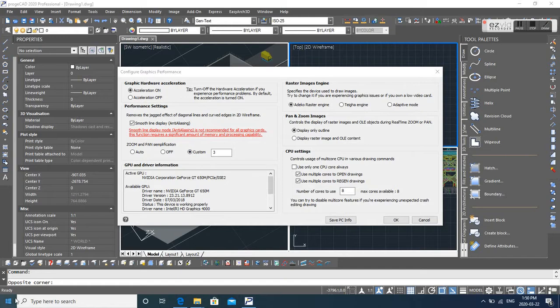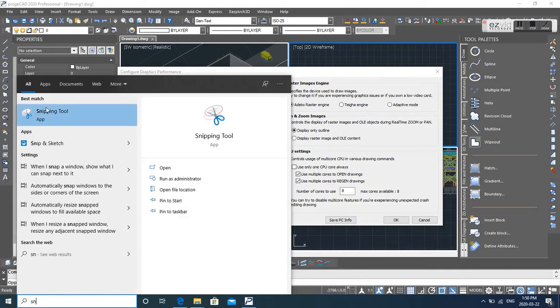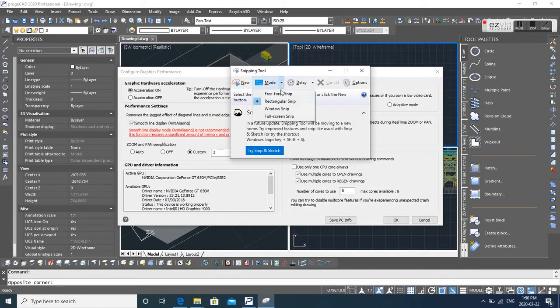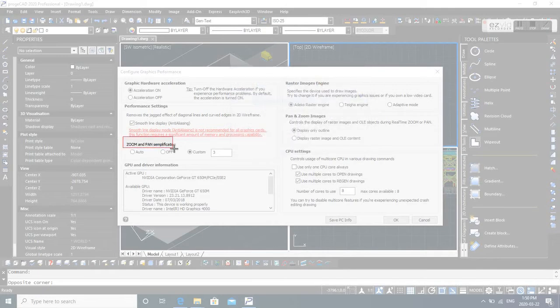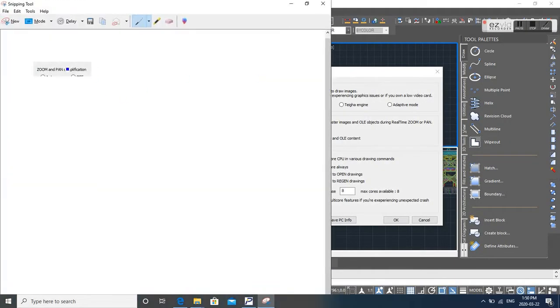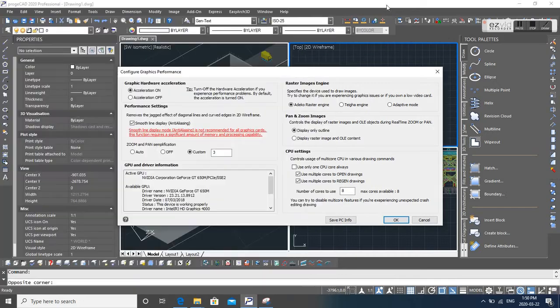Check this out. Snip... simplification. Is there a word such as simplification?